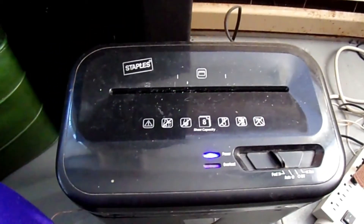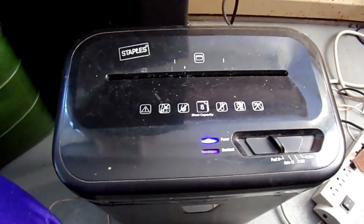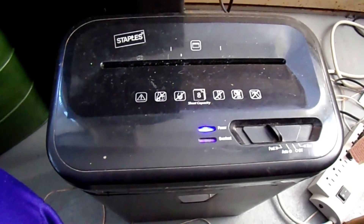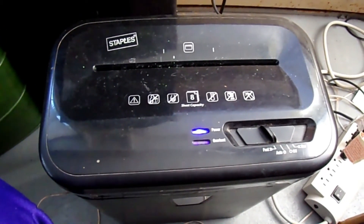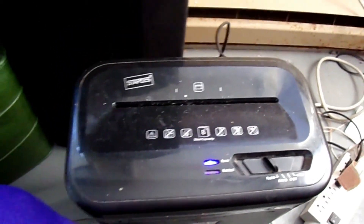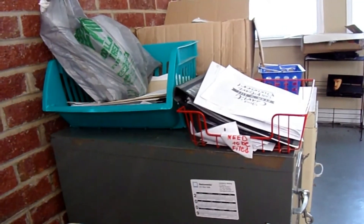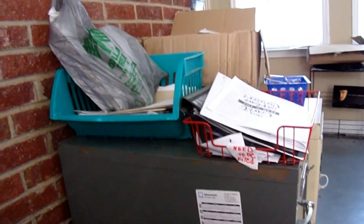That's why I got this shredder — I've had it since probably 2009 or 2010, and I'm still using it, going strong. My battery's getting ready to die, so I'm going to need to go through all this right here. I'm going to go charge my battery, so I won't be able to film that, and then we'll see where we're at.